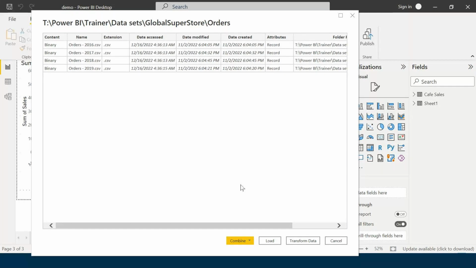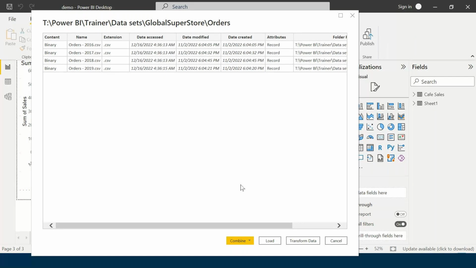in global superstores? Yes. So basically we are connecting to a folder. This time we are learning a new option, connecting to the folder. So you have to select this global superstore folder and you have to bring all the files from there. Because these CSV files are all of similar type, we have put them in another folder.